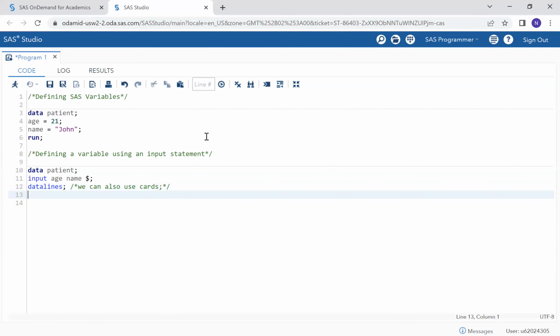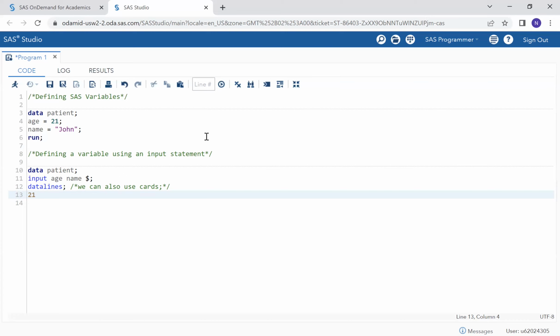Okay, now we are ready to enter the values in our data set. We refer to this data as raw data. So we are reading the data directly in the program. We enter the values based on location. So what does it mean? We saw that the age is going to be 21. So this is how we enter the data. This 21 means that we are assigning the variable age to 21.